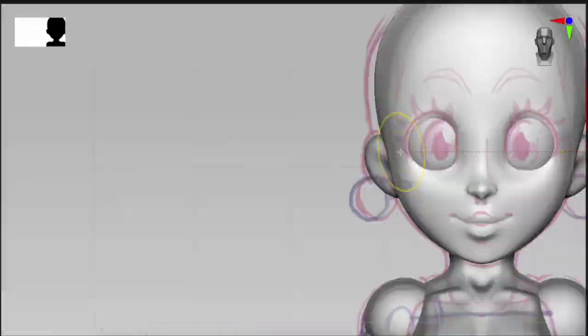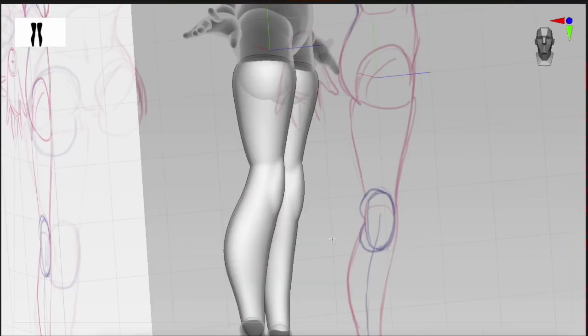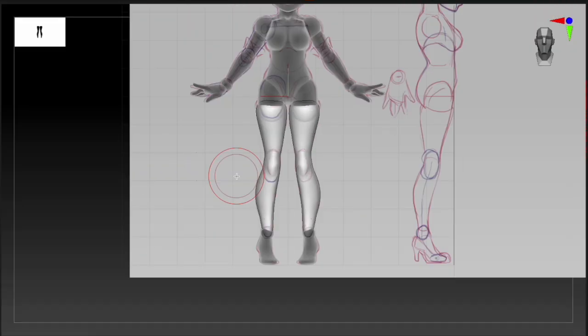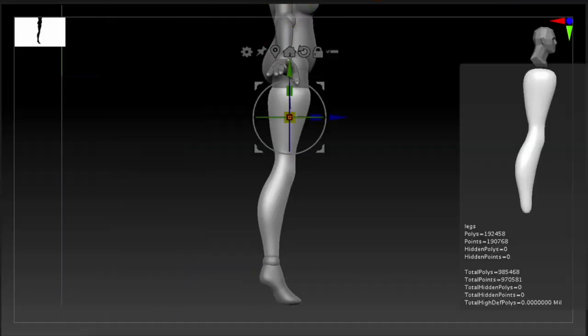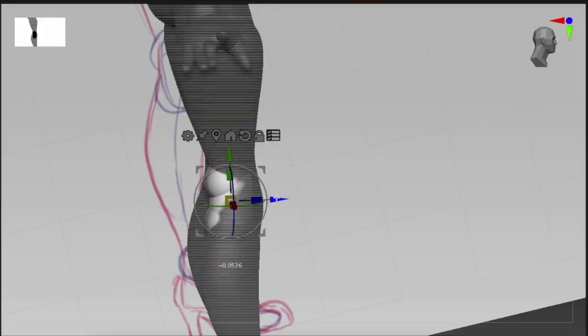After detailing the torso and the face, I go and detail the arms and legs. And I also add some rudimentary joints, but as you'll see, the hands are usually saved for last because I just find it easier to work on those as I'm adding their jointed parts to the wrist.